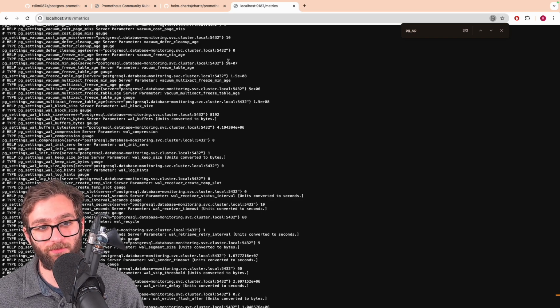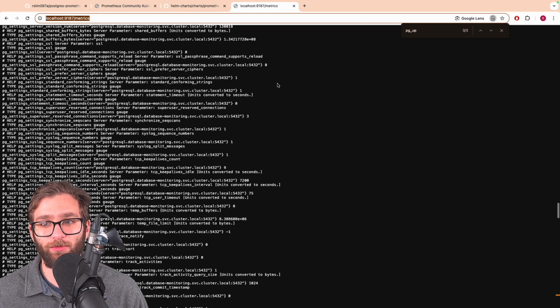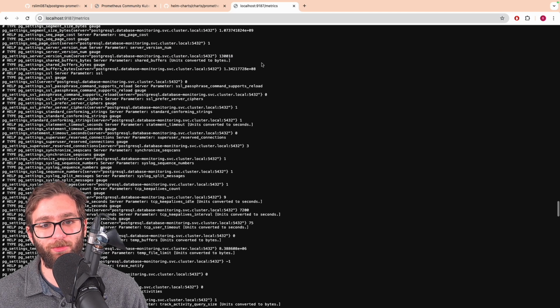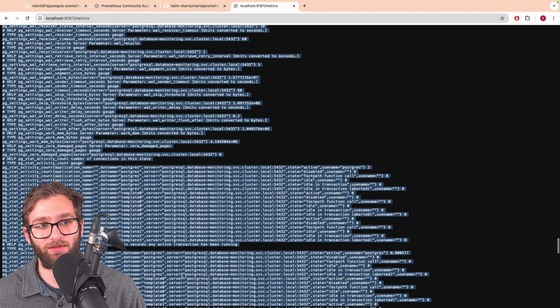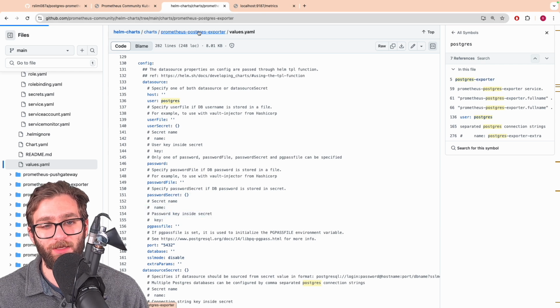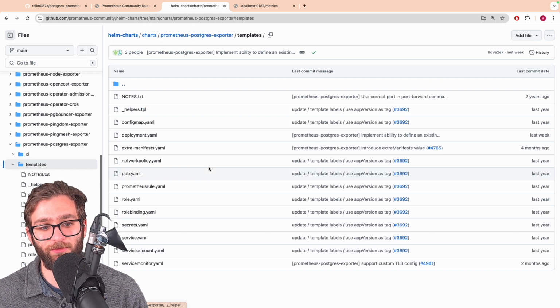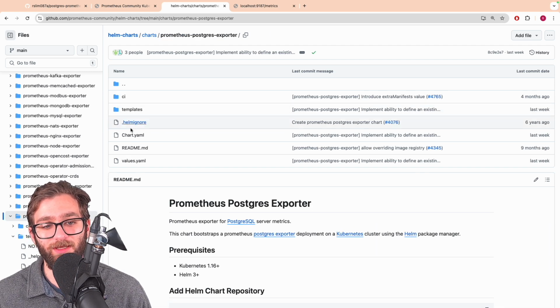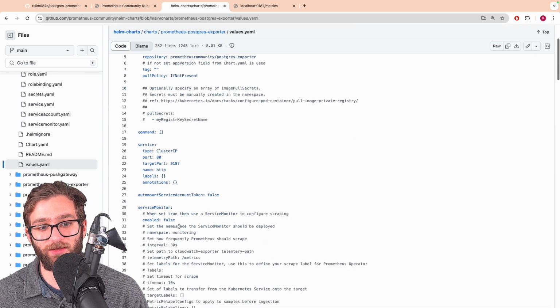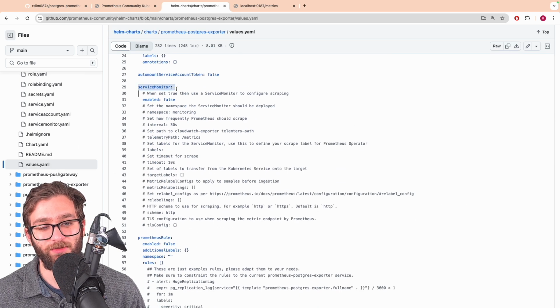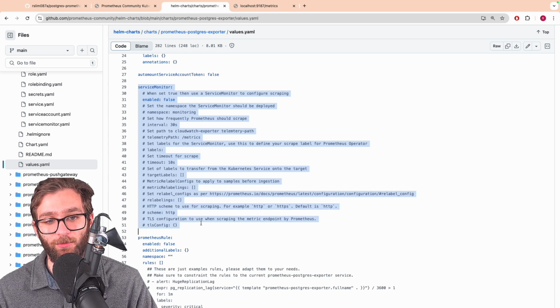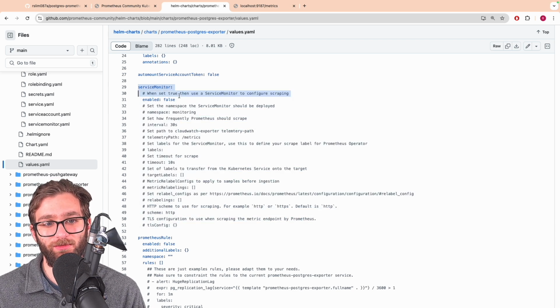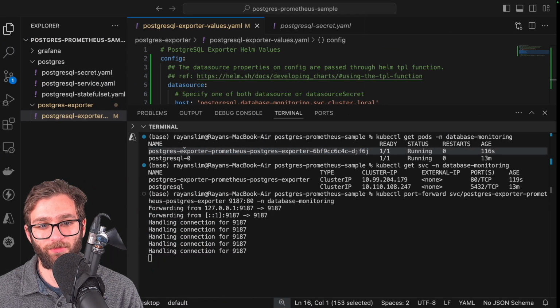Well, that's where a service monitor comes in. So do we have to deploy our own service monitor to configure Prometheus to find all of this metric data at the exporter's endpoint? Not really, because if you look inside the Helm chart, there is also a servicemonitor.yaml inside of the templates folder, which means we can steer the creation of that service monitor by modifying some of the values inside of this values.yaml file. The only thing we need to really do is say serviceMonitor enabled true. And one more thing.